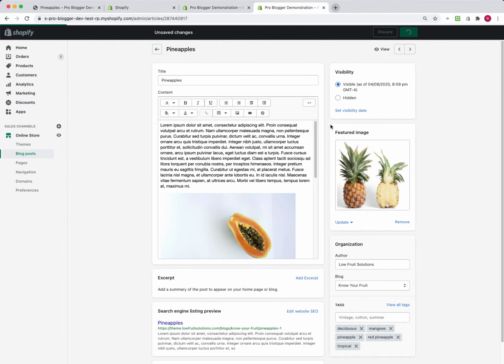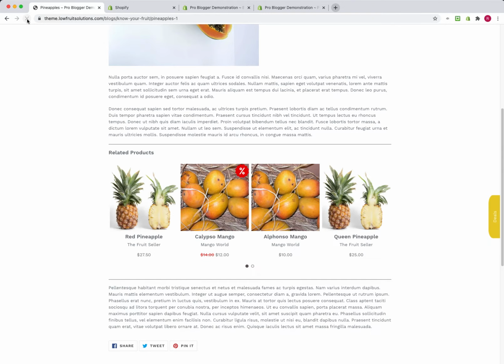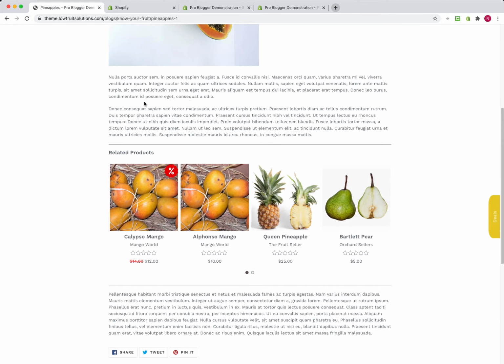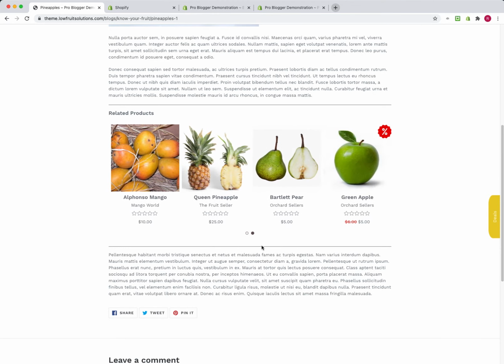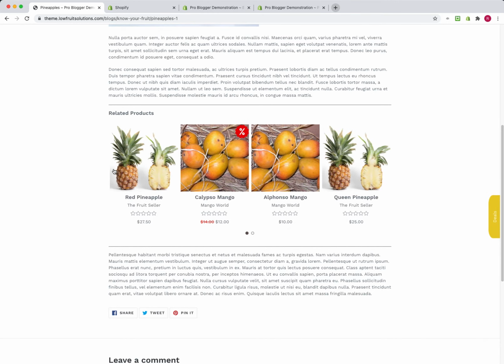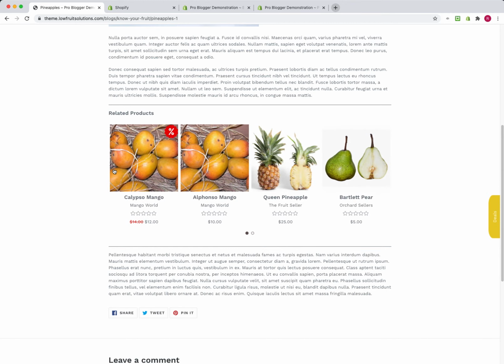So I'm just going to go up there. I think I've saved already, and let's go back to the blog post. I'm just going to refresh that, and there we go. The slider is now moved from the middle where it was defaulting to the new position that I've given it, right, which is right here after the third paragraph and before the last one. And that is literally how simple it is to add your related products within the mid content and then move it around within the mid content itself.